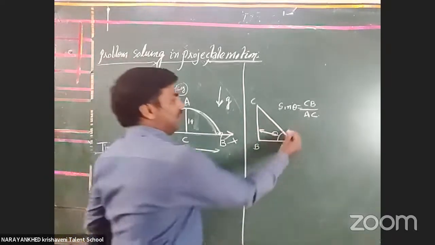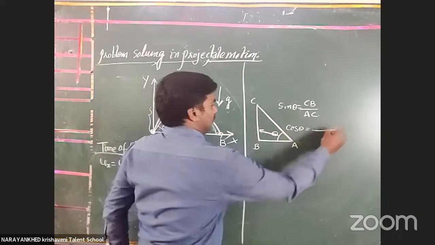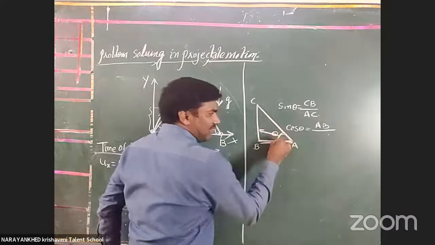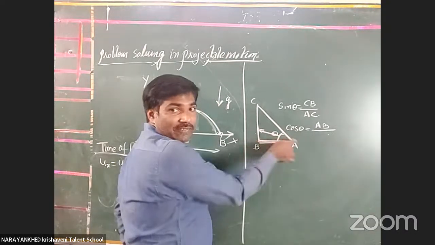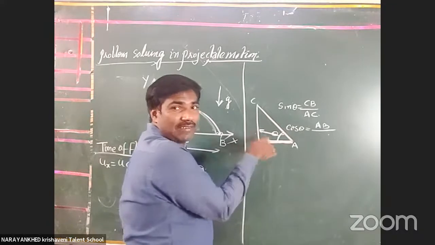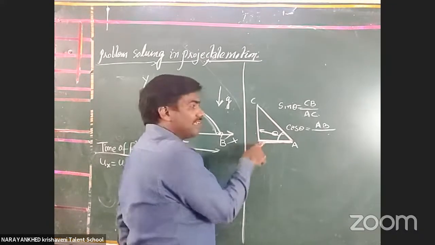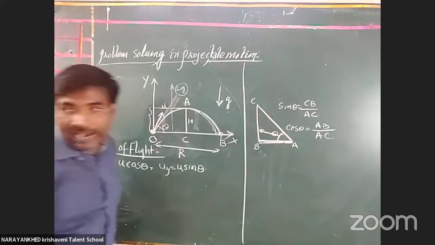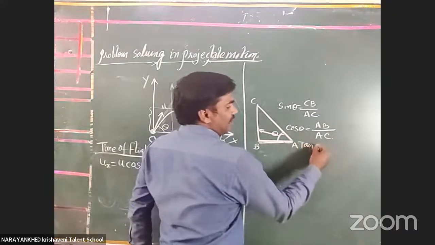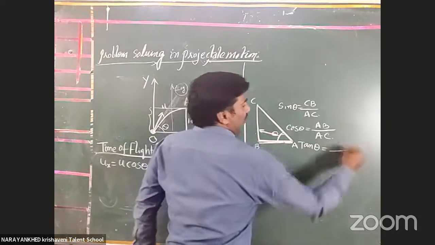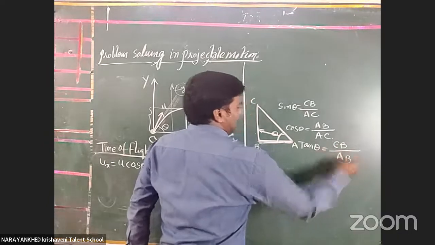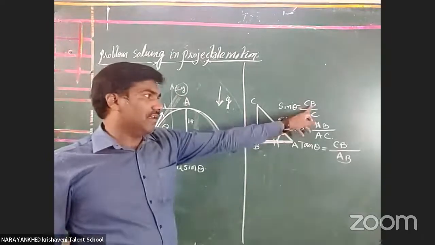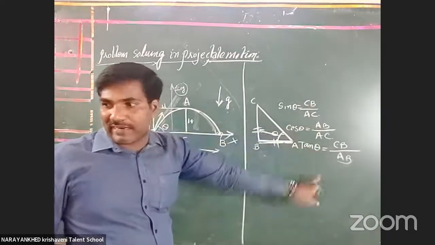Cos theta is nothing but the adjacent side by the hypotenuse. What is that? AB by AC, the adjacent side. It touches our angle, touching our angle. That is why it is called adjacent, the beside one: adjacent side by hypotenuse. That is cos theta. Got it or not? Tan theta also: opposite side by adjacent side, the ratio between these two sides. That is called tan theta.